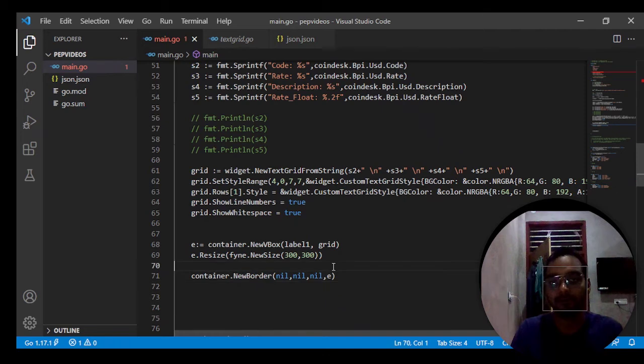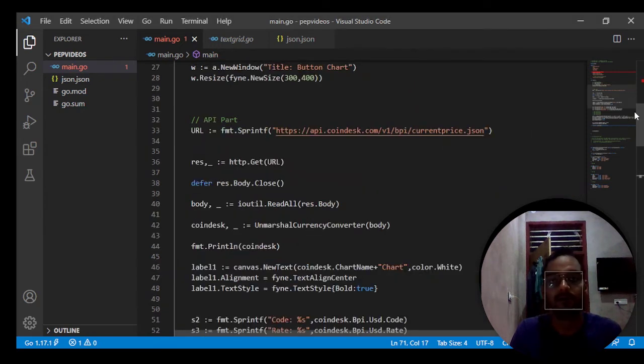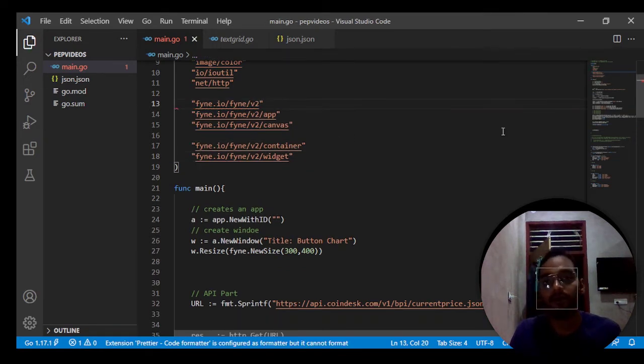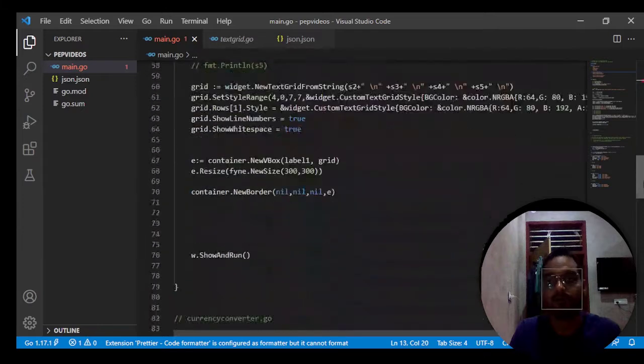So now we have this thing, and let's try to find it. It's not showing the definition. I don't know why. Show definition container, not new border. Maybe because we have commented the container, but we have actually imported it.